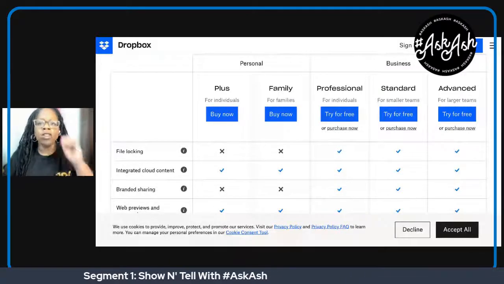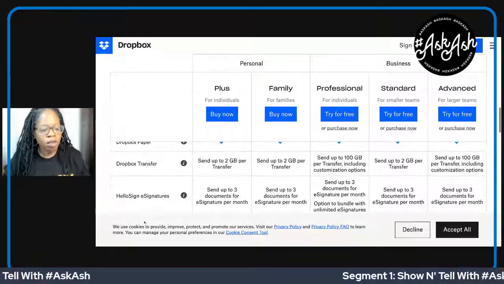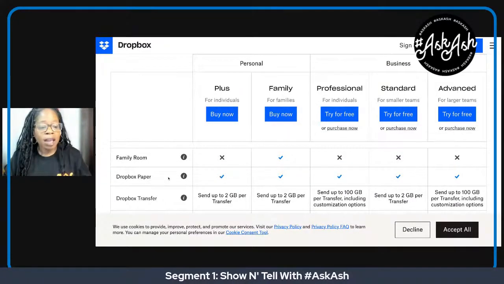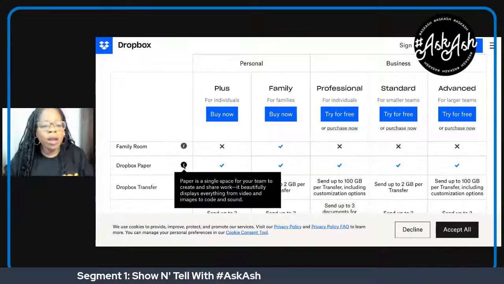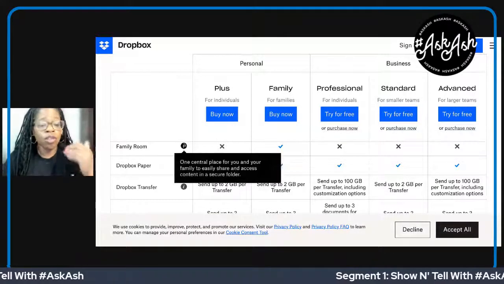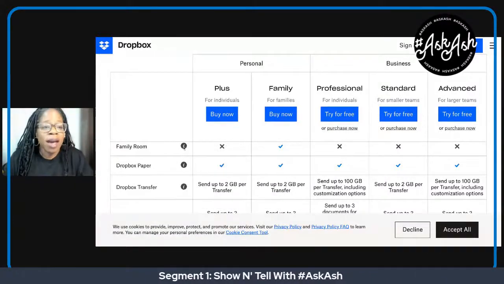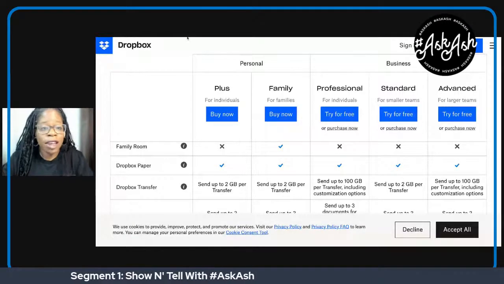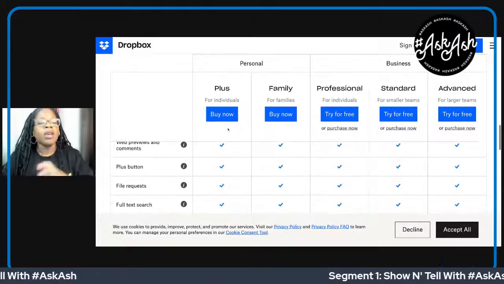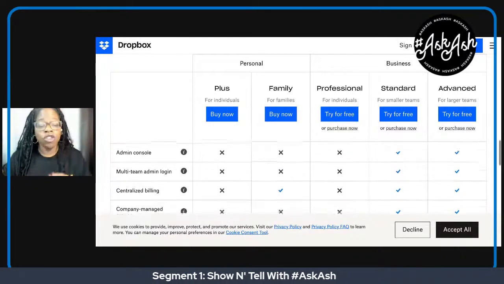Dropbox is also coming out with different types of products within that suite. They have HelloSign, which is a part of their family. They also have Dropbox Paper, which I have never used before. I think I'm trusty and handy between Google Docs and Notion. I'm good to go on other types of things as well. But Dropbox is great for you to actually organize all of your digital assets.